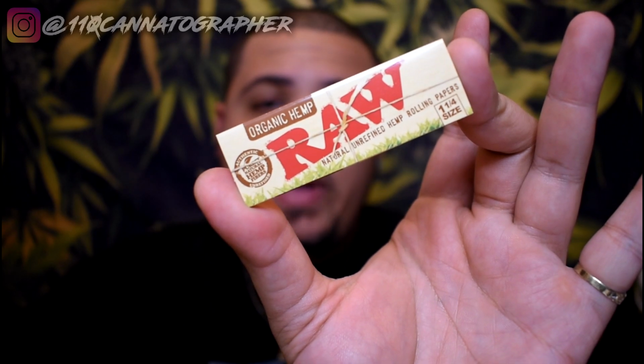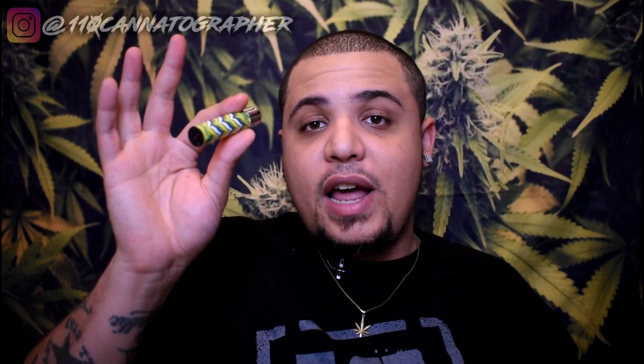All right, we got a pack of raw papers. It's like a $2 item. And then we got a clipper lighter. Nice, clipper lighters are the best.